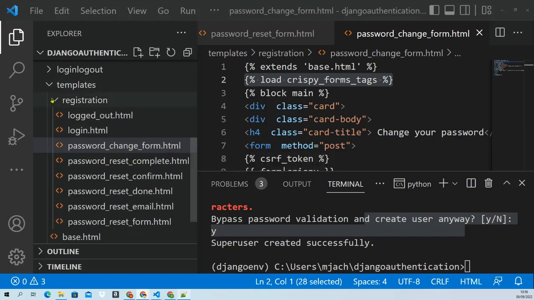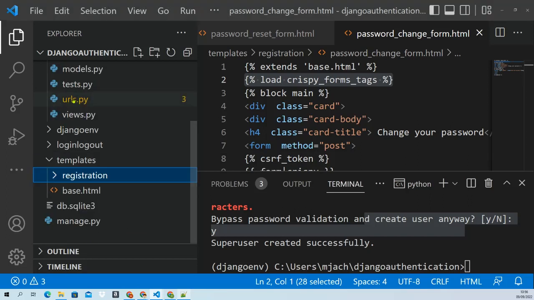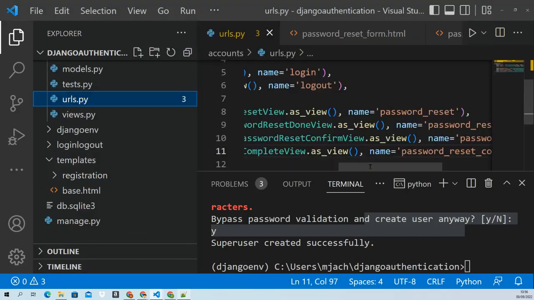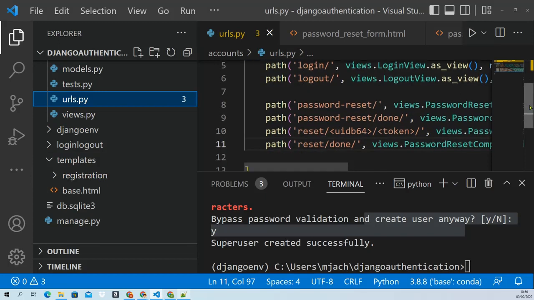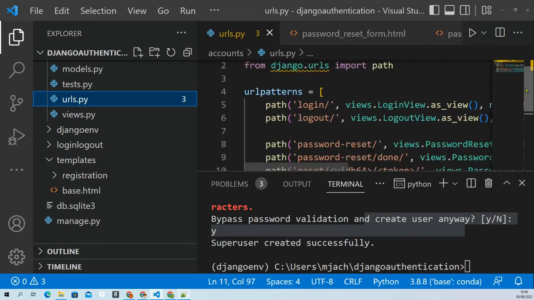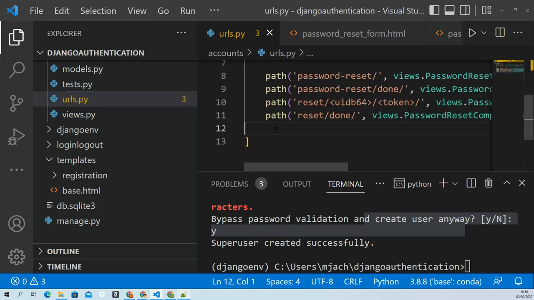So where is our URL? The templates are all done. They will also have added password, login, logout, password reset. All need to use the password change path.